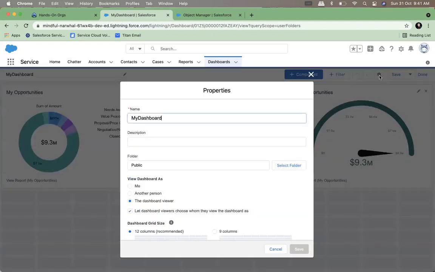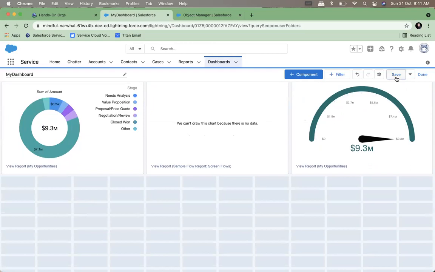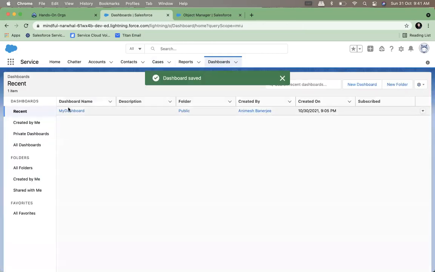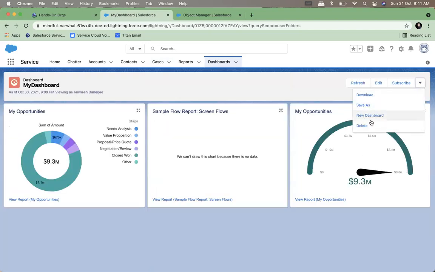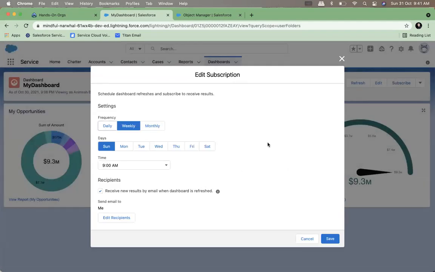But if it is a static dashboard, which is me or another person, then you can also mail this, just like reports. And here you do not need a running user, because the creator of the dashboard is already the running user. So here you just give the recipient and you send it.